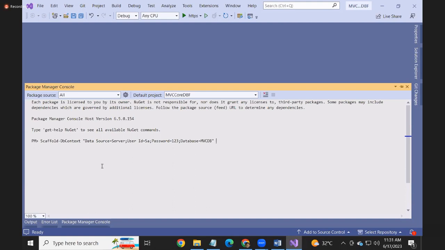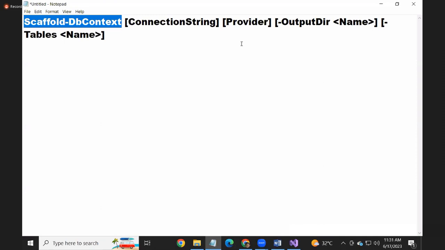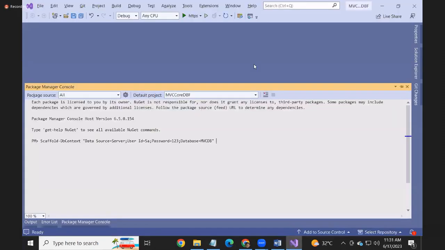Okay, the connection string. Afterwards, the next thing to give is the provider: Microsoft.EntityFrameworkCore.SqlServer. Next, -OutputDir, the output directory. What is it? Models.